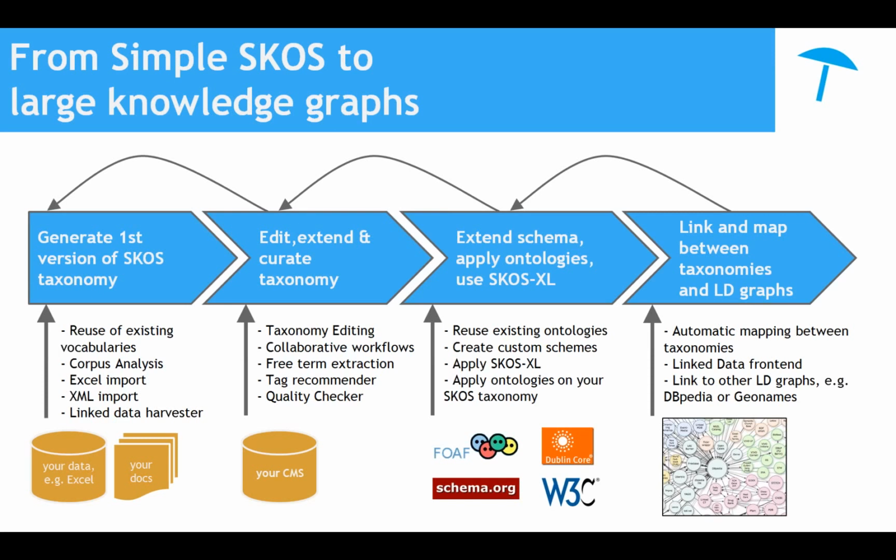So it says from simple SKOS to large knowledge graphs, reading it from left to right. In principle, I tried to make it short. What we understand between these different terms: a taxonomy is just a hierarchy of terms or a flat list of terms. So you have just a broader and a narrower, a top or a down in a hierarchy. Going from a taxonomy to the thesaurus means a SKOS thesaurus, that is a standard by the World Wide Web Consortium, where you have a little bit more of a complex graph, I would say.